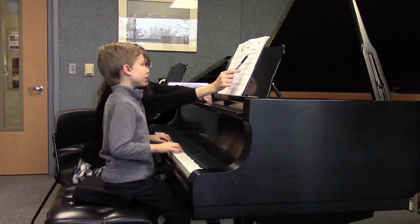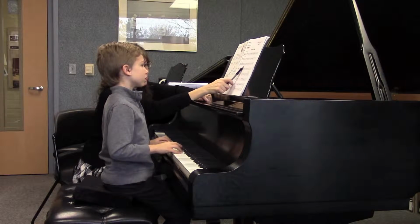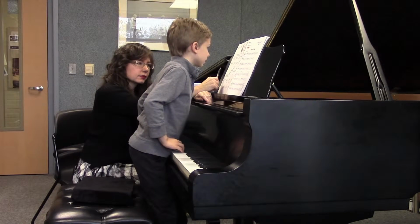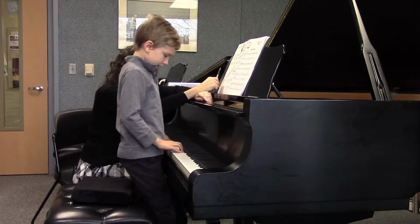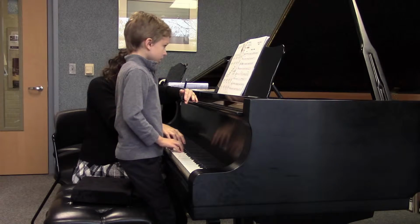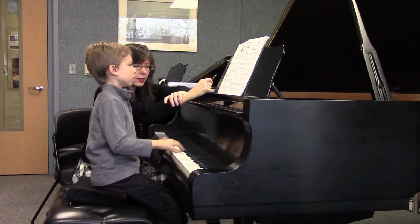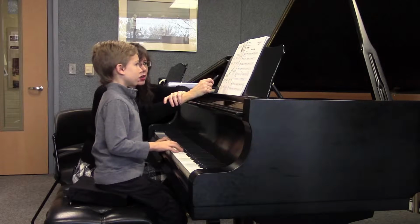These are the same, this is the same, this is going to be the same. These are slightly different. What are the names of those two notes? Those are A and G. Good. So go ahead and block those so that you really feel comfortable. Good. Block those. Go ahead and block the C and E, so you can feel those underneath your hand. Good. Okay, so that's what your right hand's doing.